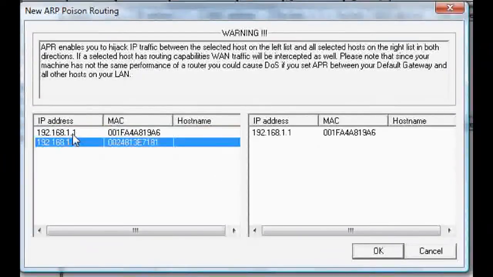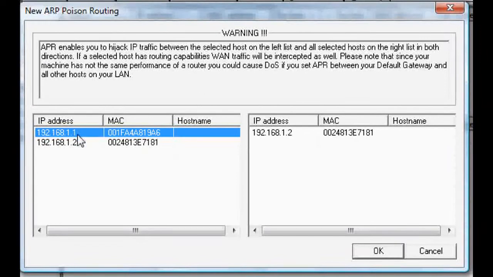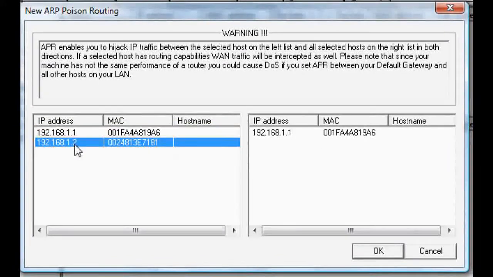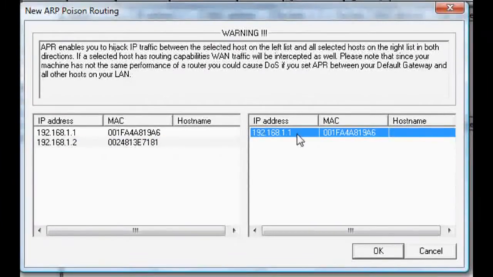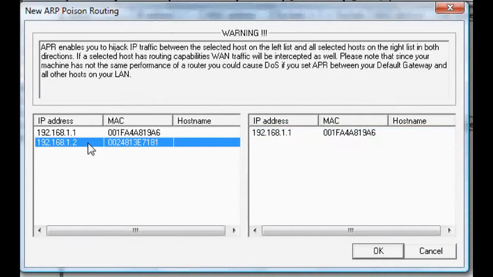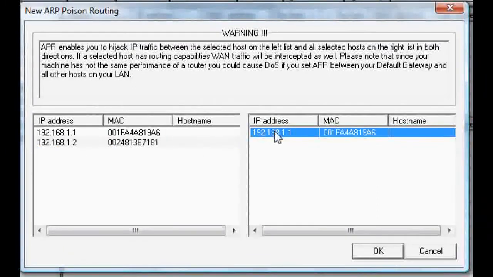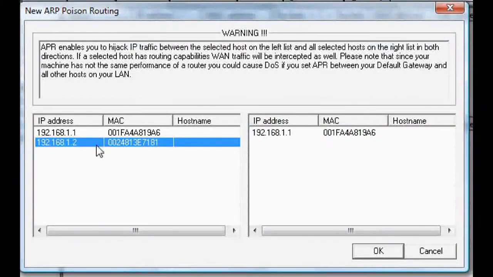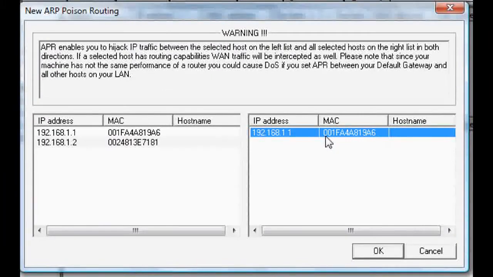These are the two available IP addresses of this LAN or subnet. I select my victim and the switch. Now you see that I am in between this and this. And what is this? This is my victim. And what is this? This is the switch.